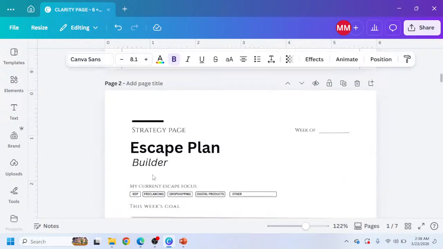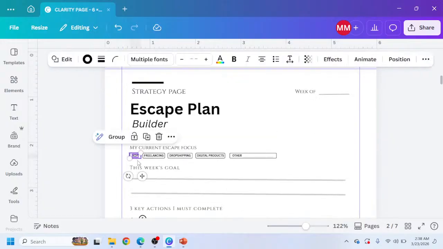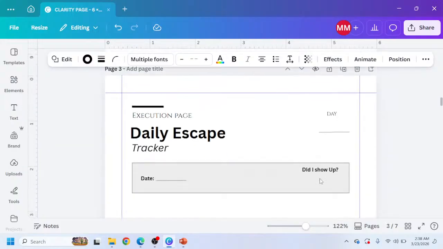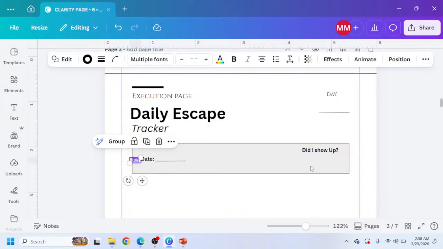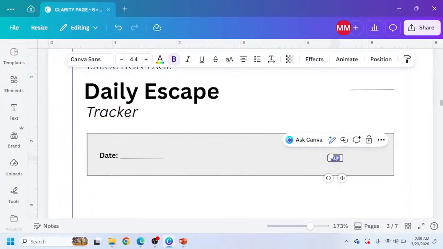And for the yes and no, we already have these boxes that we've created here. So I'm just going to copy it. I will paste them here. So this will be yes.